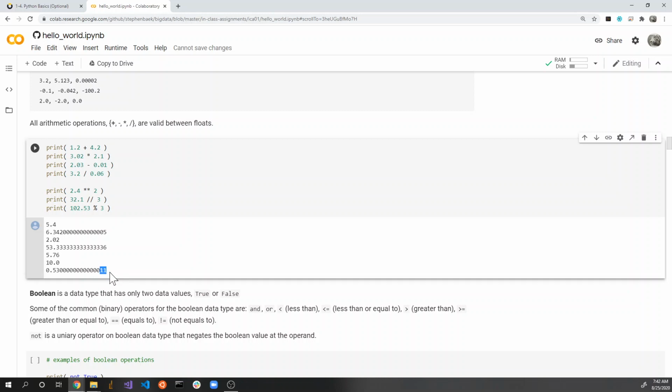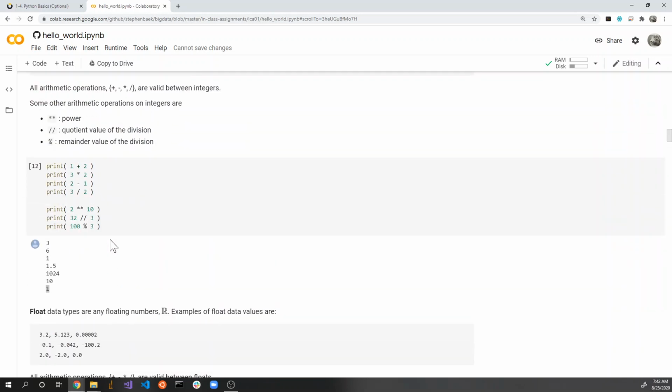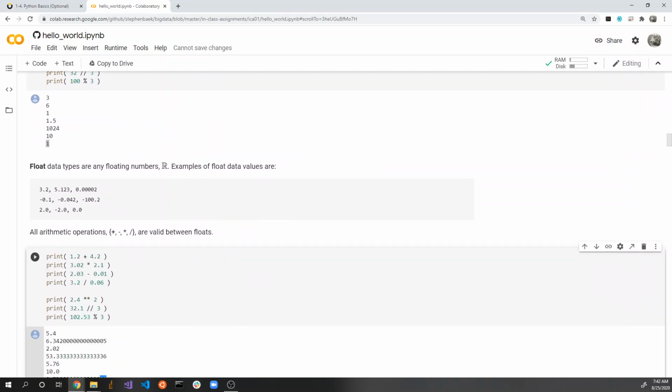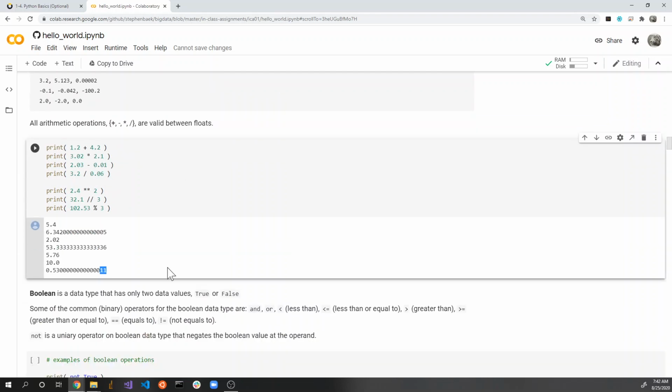So that's partly why programmers have bothered to create two different data types, integer and floating point. This is something that you want to keep in mind.